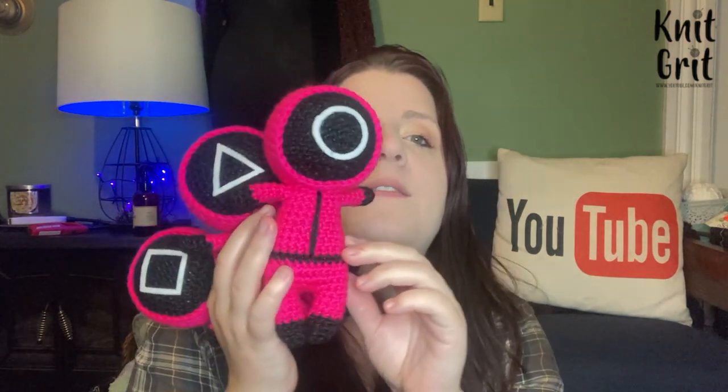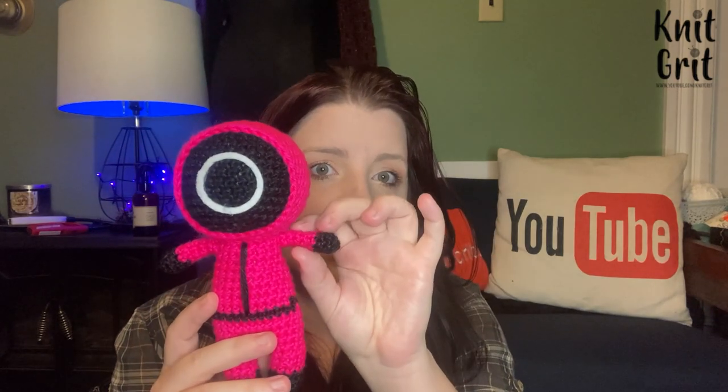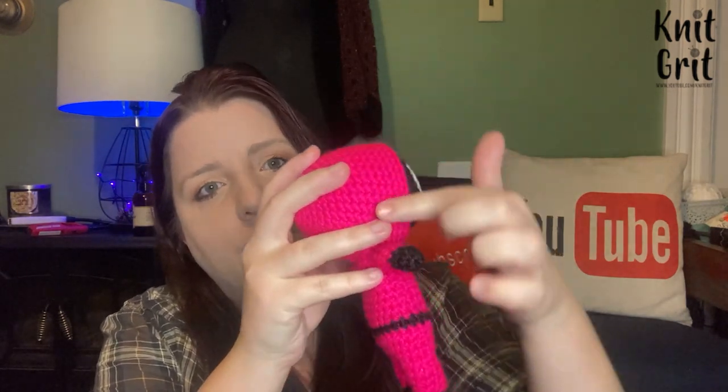I have been seeing fan art for this all over everywhere so I had to do my own version. This is going to be a weird tutorial more than usual, but essentially I ended up modifying my Baby Luna body. I have the pattern on here — it'll be available for the version with the different colors — so I'll be saying when I change from black to pink. Basically it's a Baby Luna body, and instead of attaching the head to the body I made a little hood.